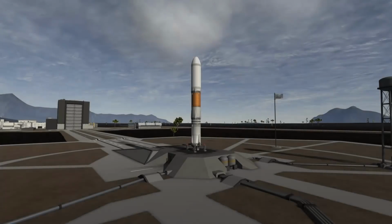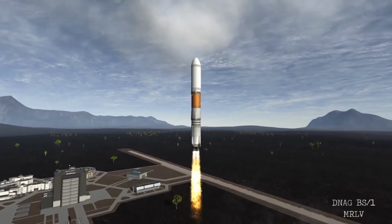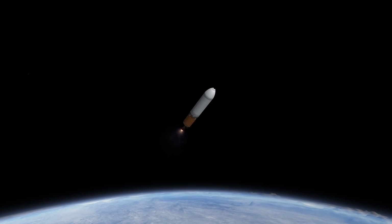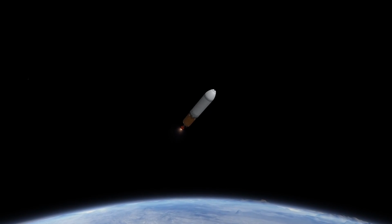So now we are going to be joining the final launch of this episode. This is going to be definitely not another Gateway Building Supplies #1 launched on a medium reusable launch vehicle. However, this time we are going to be attempting to reuse every single component of this space launch vehicle. However, we are not going to be trying to recover the fairings quite yet. That will come maybe at a future date if I can really be bothered with doing something like that.